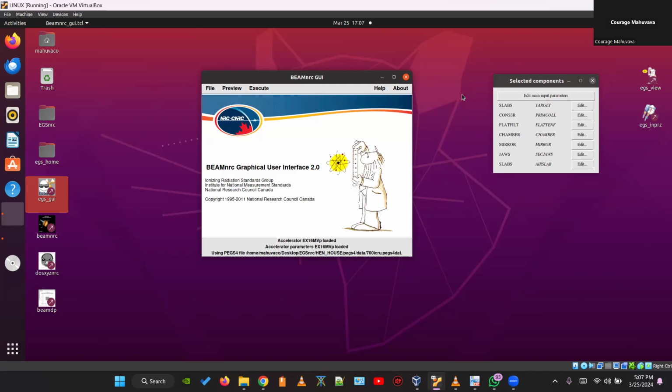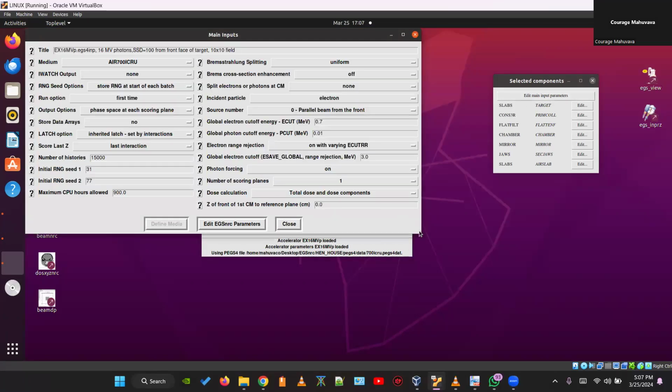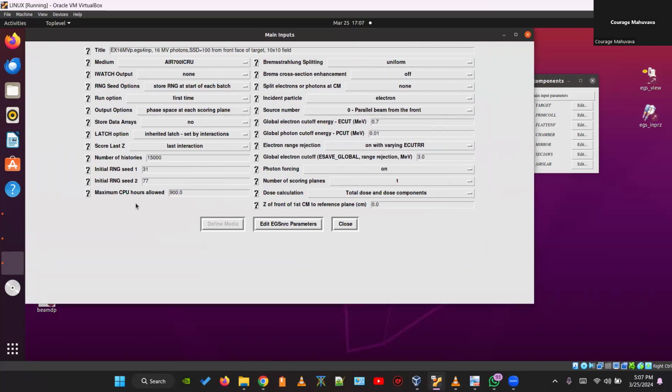But before you run it, maybe you can check if you go and edit input parameters, because since this is an illustration, I don't want to run a simulation that's going to take 30 minutes to run. So I'm going to go on edit main parameters here. And what I'm going to change is the number of histories. Remember, I said histories determine the accuracy.